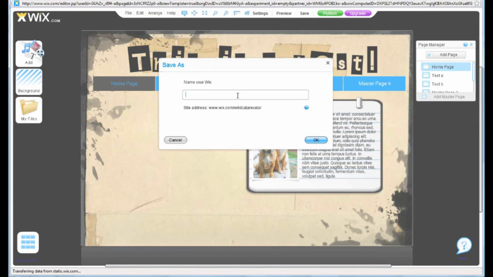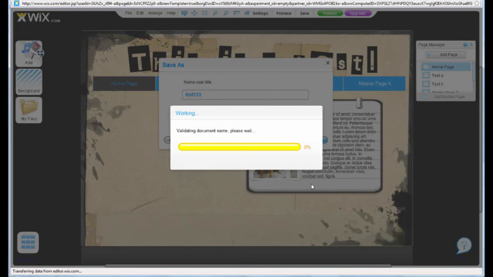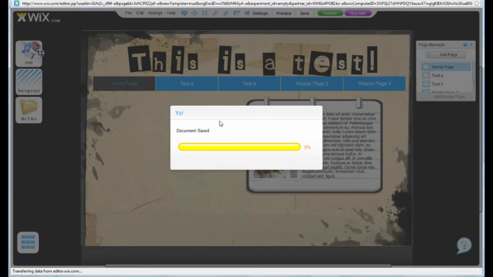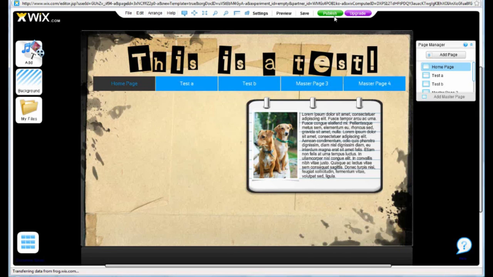After that, the difference is I have a paid for account here. So with my paid account, I can actually name my website. If you don't pay for the website, it works exactly the same way. The only difference is it tells you what your website name will be. So all you have to do is copy that and paste it in, and you should be good to go. So like, I'll name this test, and then I'll click on OK. So the difference with yours would be that it'll give you the name itself, and you'll have to stick with whatever they give you just because it's free. And the final step to actually publish it online is simple.